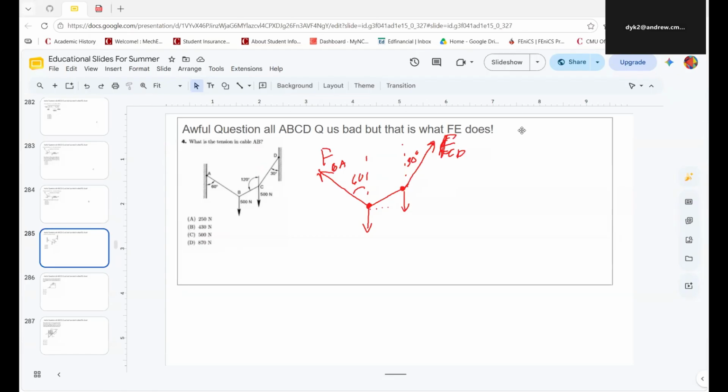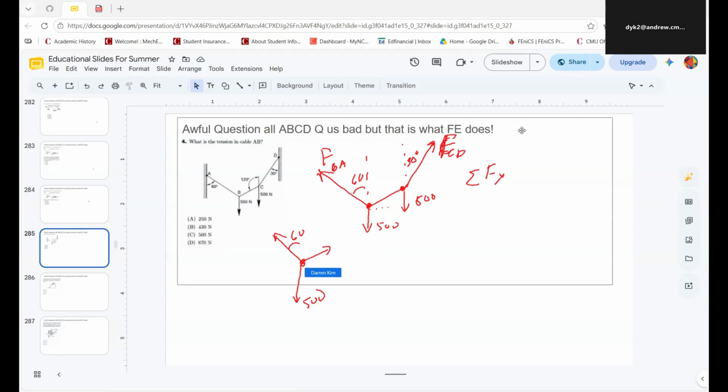And this is 500, 500. I think we don't need a moment here, right? Summation of Fx, and then we can figure this out, right? Is what my thinking was. But I might be flipping here, and I might be flipping here. Let me check something real quick. We need A and B. So we need this portion over here. We need this 60 degrees over here. We have 500 over here. We have this over here. I think we can just do this.